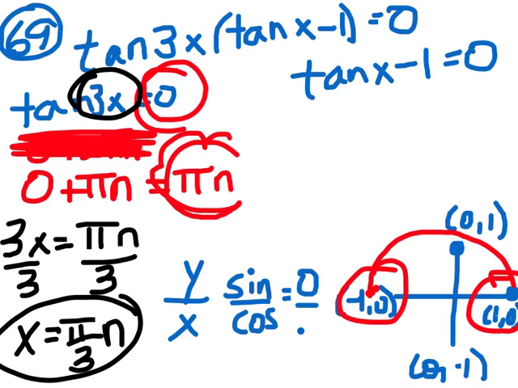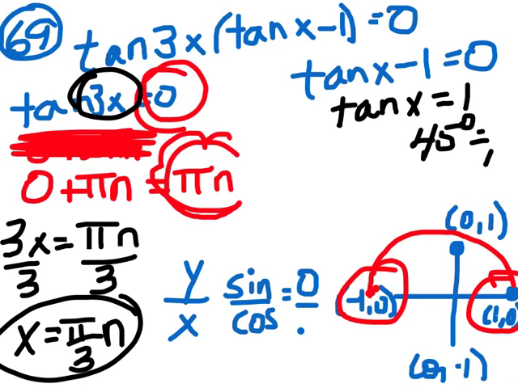Now let's consider the second factor. The second factor, if I add 1 to each side, I'd get tangent x equals 1. And if you remember, that's a 45-degree angle, if you look at that little table, if you've kept it on your paper. So I have a 45-degree reference angle, which is pi over 4. Okay, so now this one, I only need to consider the positive ones, and besides, this is not a complicated factor. It's not like tangent 2x equals 1. It's just tangent x is 1.